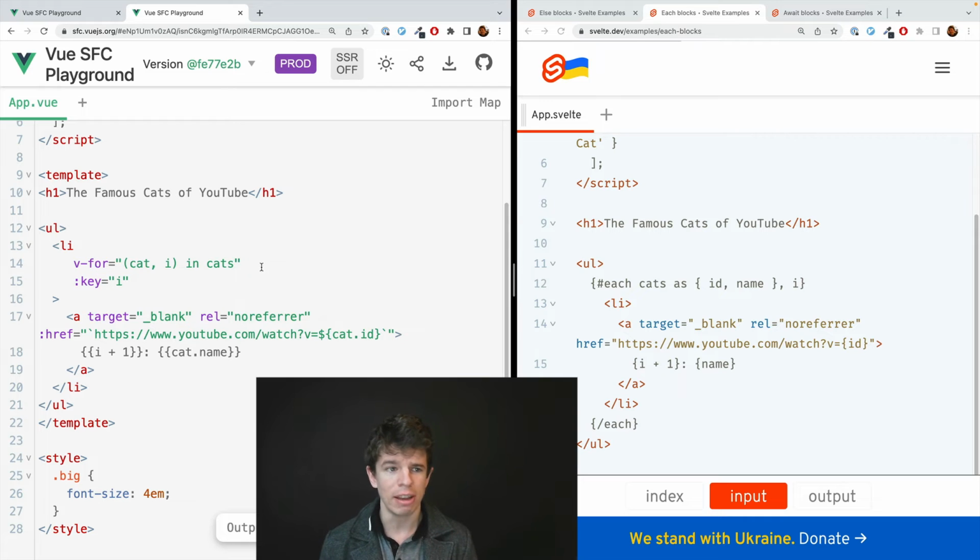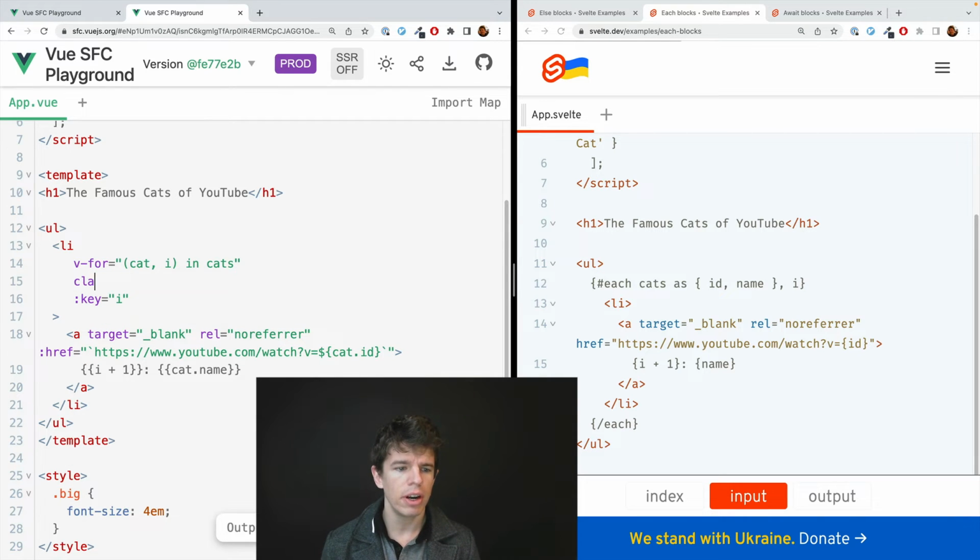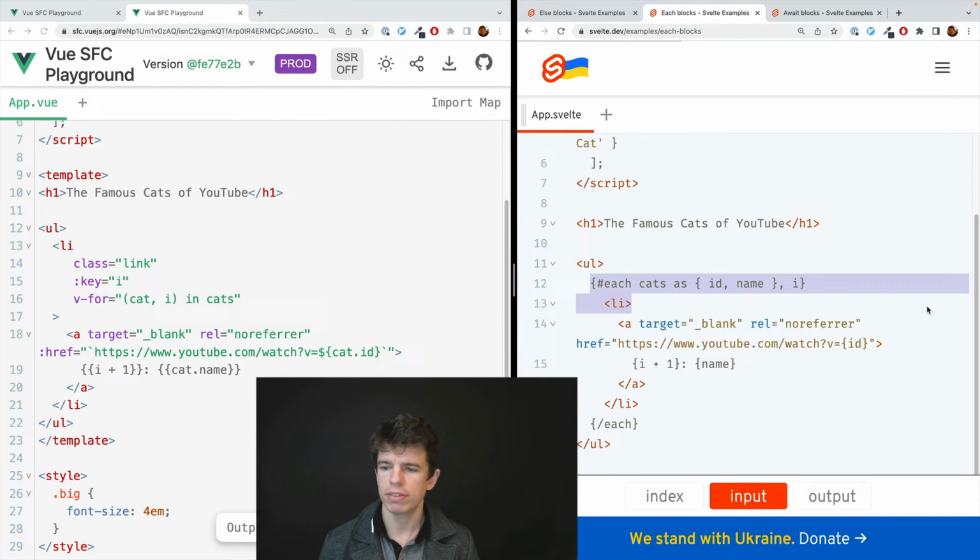Because once again, in Vue, there are a lot of ways we can mess this up and make it harder to read and figure out where things are happening. And if you really mess this up, you put the v-for there, it can be hard to even tell that there is an each going on, that you're looping over stuff. Whereas in Svelte, it's front and center.